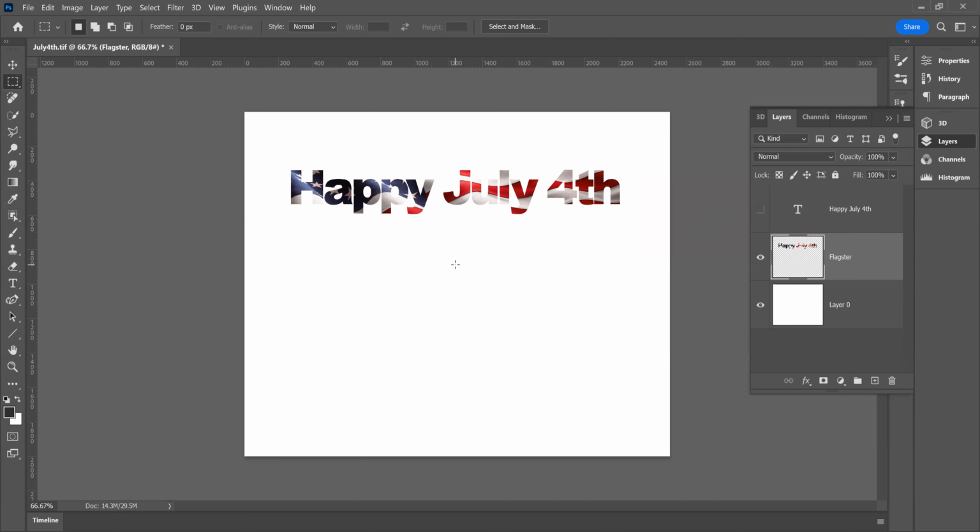And that's what I was going for. You could do it with a forest if you were doing a headline for Sierra Club, or you could do it with anything you want. Kids' birthday cards. Since my kids were little, I always did their birthday cards with stuff like this. So it's a fun thing to do.